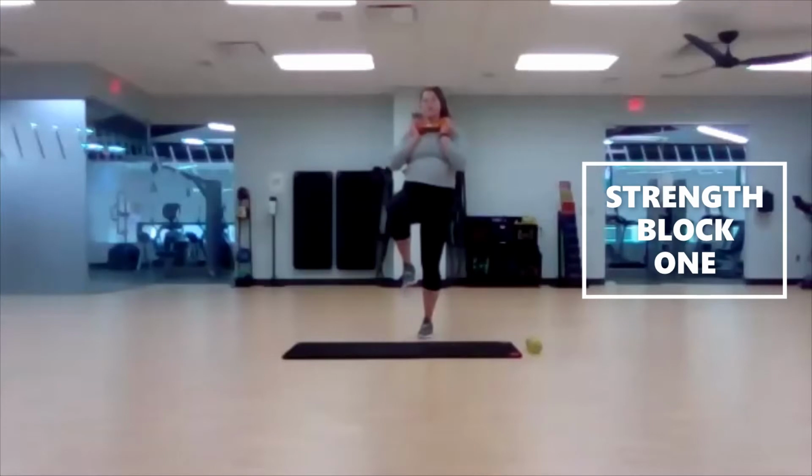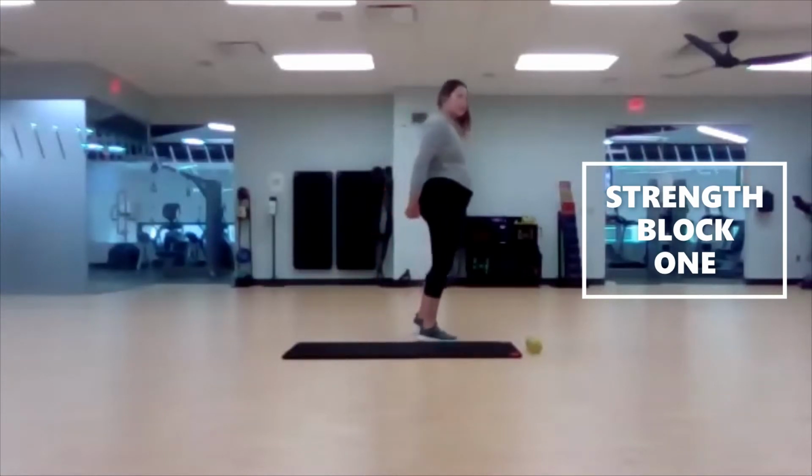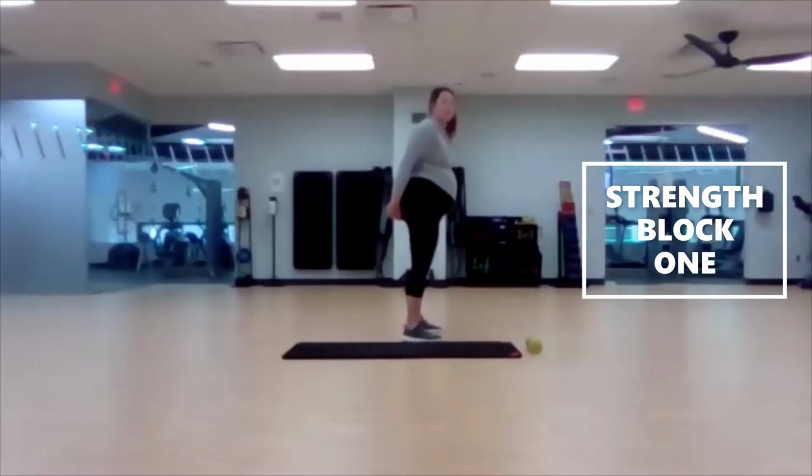Three, 2, 1, behind the back. Change out your weights if you need to. You've got 3, 2, 1, lift, lift. Exhale on that lift. Last 5, 3, 2, 1, very good.